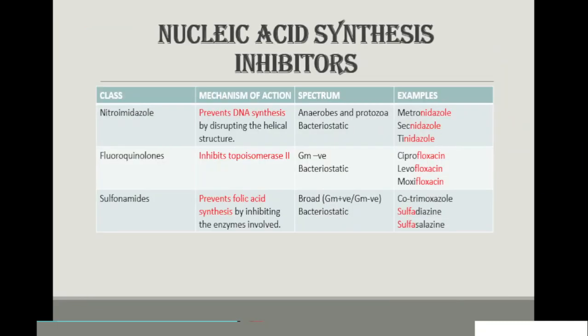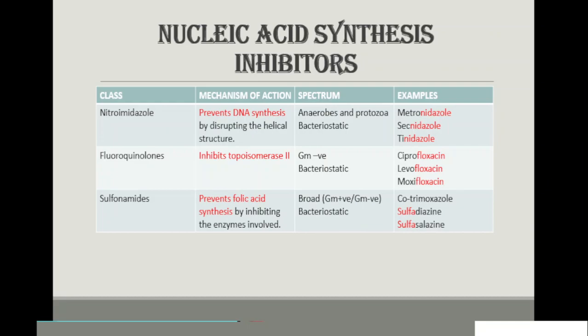Now the last category is nucleic acid synthesis inhibitors. So we are talking about DNA synthesis inhibitors. Anything that prevents DNA synthesis in the organism would inhibit the growth of the organism. So they are also bacteriostatic. They will not kill, but they will inhibit the growth, because we know before growth can occur, we need to replicate or duplicate the DNA of the organism.